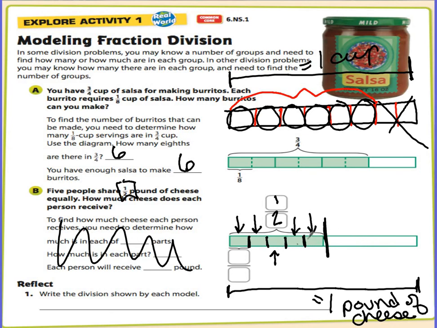So I can't just split the 1/2 pound and say that that's it. It's the full pound that would technically be getting split into 5 pieces. So this isn't worth 1/5, this is worth 1/10. So each person would be getting 1/10 of a pound. Because if I split this and give this to each of the 5 people, I have to do the same to the other 1/2 pound, even though we don't have it.